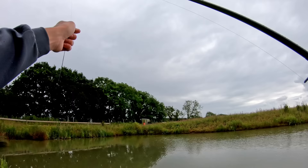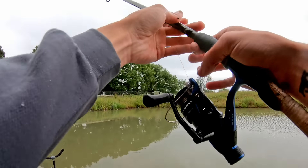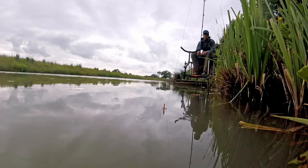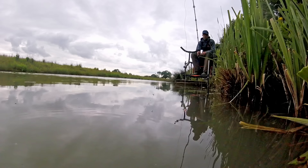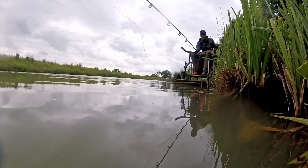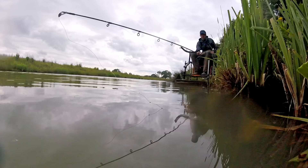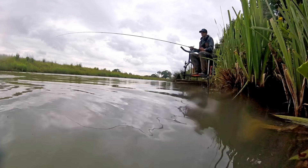You can use literally any float, as long as it's a smallish float — under about three gram. You're laughing. Drop that back in there. Still not a bite, still not a bite. What's dancing about all over the place, but that's not a bite. Wallop! There you go — knew that one wasn't going to take long.